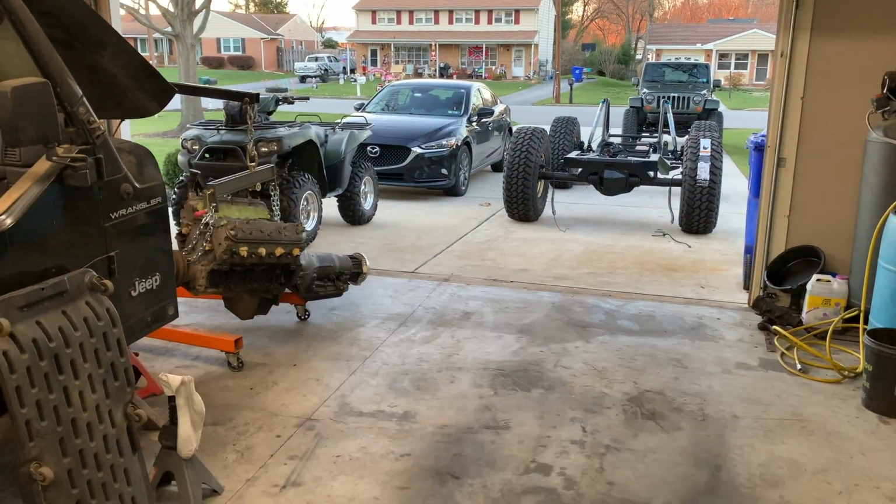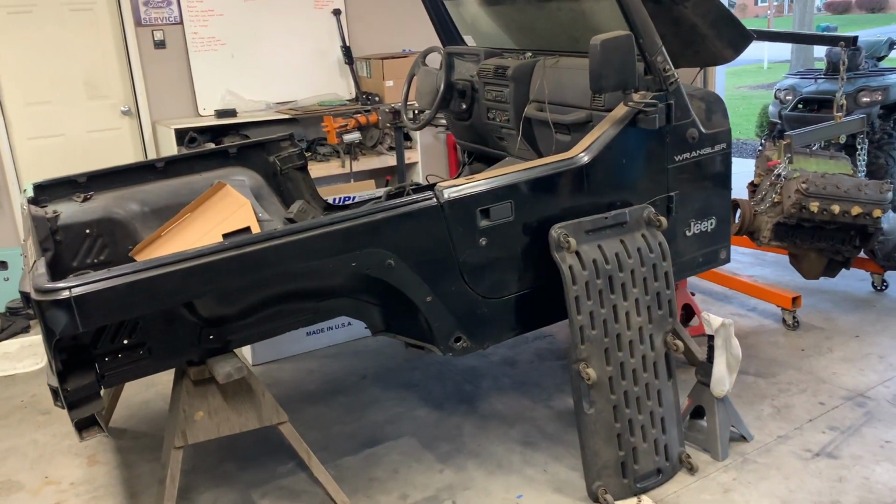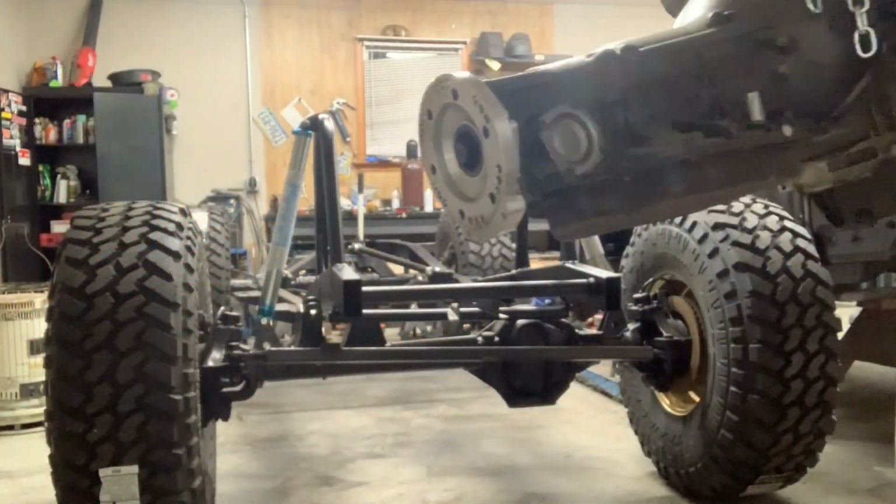Plan is stick the engine in it, roll it back out, and start body work on this. We only have like 3 or 4 days left, but if I can do that in just a couple days, I can do body work on this in no time for a spray paint job.